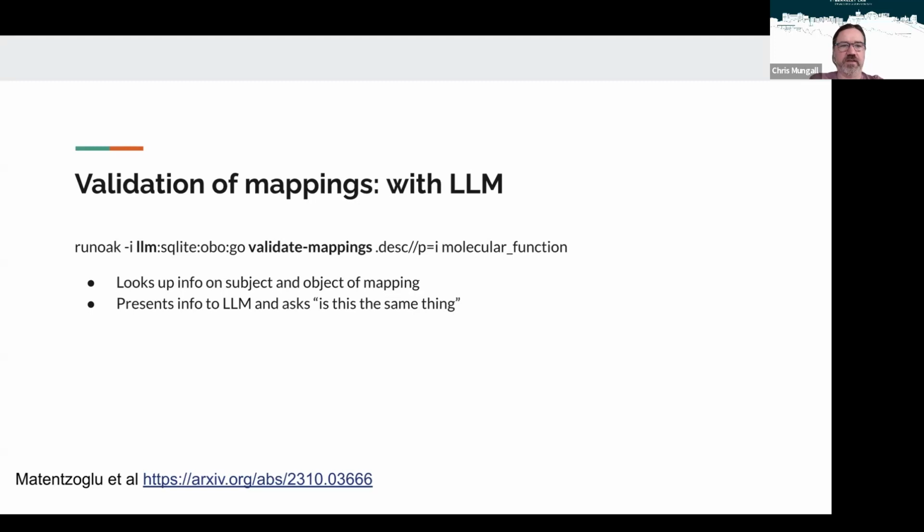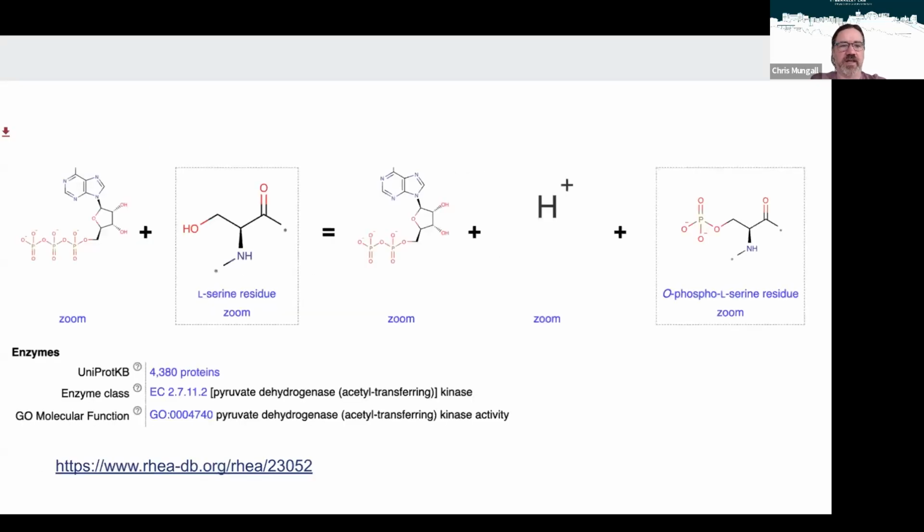What it will basically do is an ontology lookup of your subject and your object in your SSSOM file, or the mappings that are embedded in your ontology, and present these objects with their definitions and maybe some external context about their relationships, and say, hey, the ontology says these two things are exactly the same. Do you agree? And we can use this on existing ontologies.